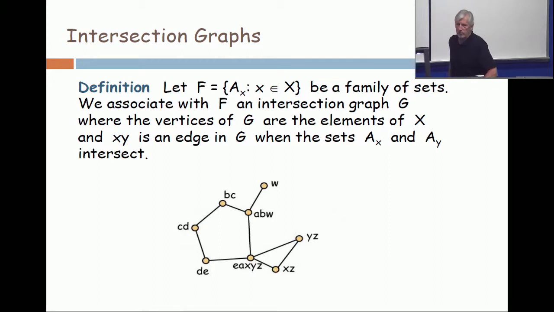So here I've shown the intersection graph of a family of sets. And as usual, I've been selectively lazy, so I have omitted the squiggles and the commas. Is there a question?